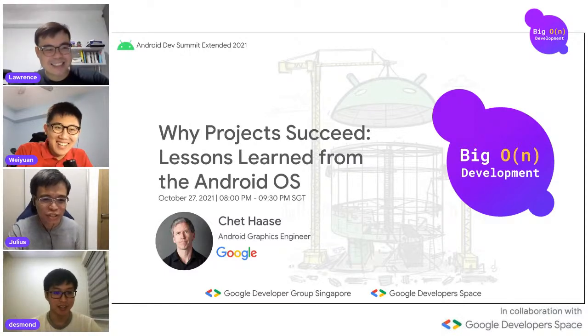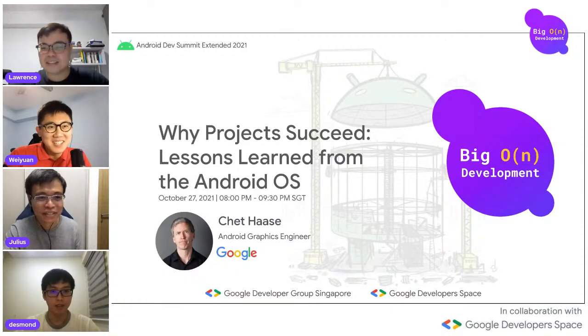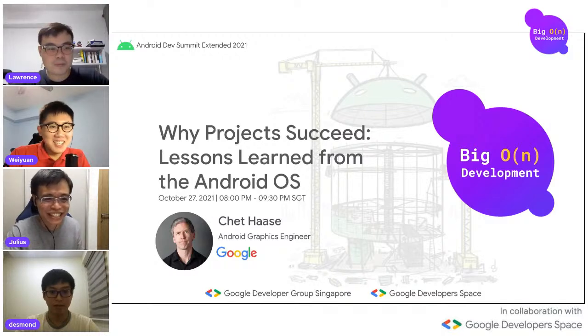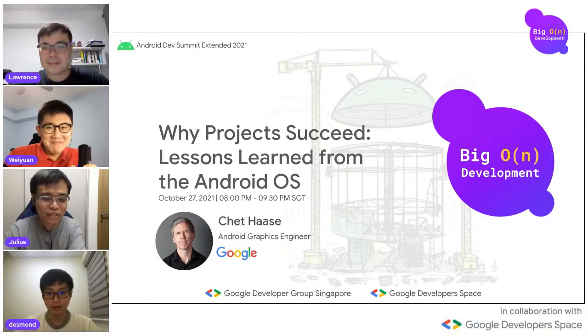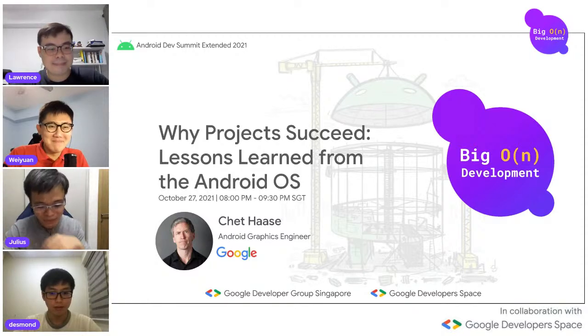I guess to briefly introduce our speaker, Chet has been around and is very familiar to many of us Android engineers. He has been with Google, I think, since 2010, and maybe Chet will correct me later on if my facts aren't correct. He's been there for a while, being a DevRel for quite some time, switching between graphics engineer and DevRel, and I think now he's back doing Android graphics. We have seen him in a lot of Android tutorials. So we are very lucky to have him today to talk about the history of Android, how projects succeed, and the lessons learned around building the Android OS.